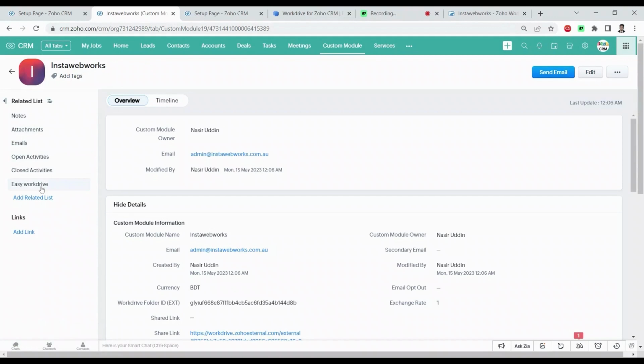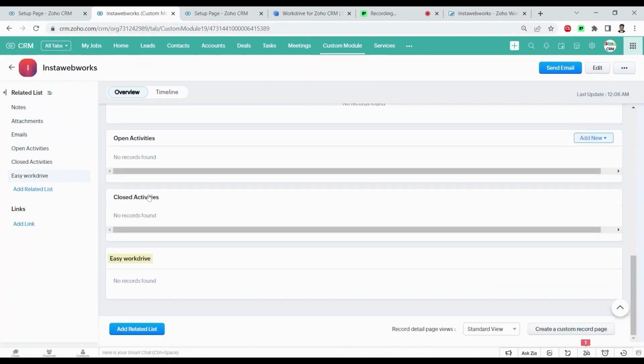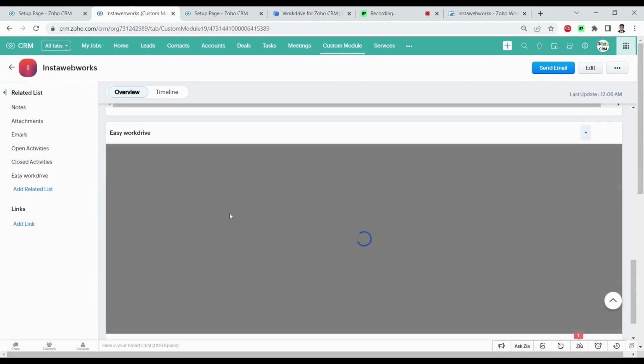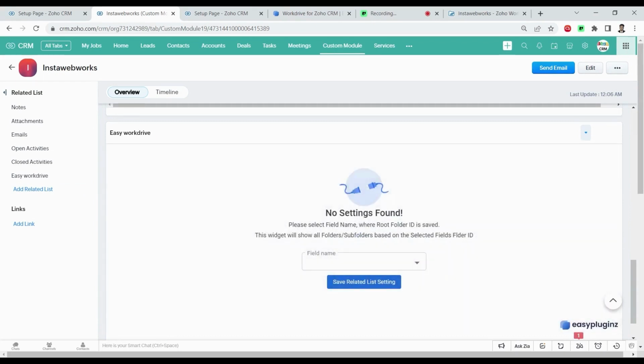Now you can see the related list, and if I click over here, you can find the extension widget over here. Now for the first time, you need to select the field of the folder ID, and this is the folder ID field.